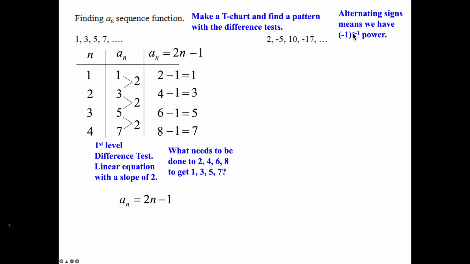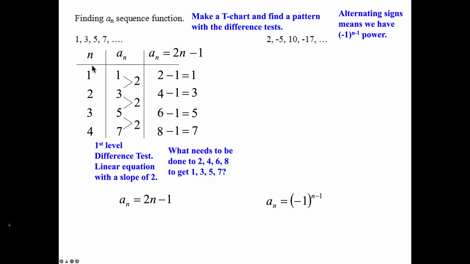Or you could have n plus 1. When n is 1, plus 1 is 2, that will make it squared. Negative 1 squared is a positive 1. Either one is fine. N minus 1 is the most popular choice. So since this will take care of our alternating signs, go put it in your answer.